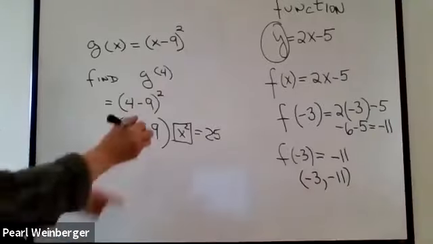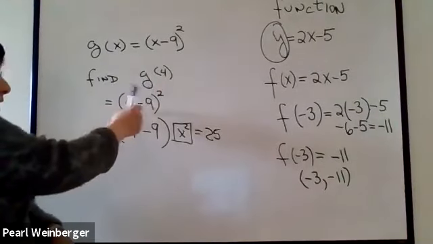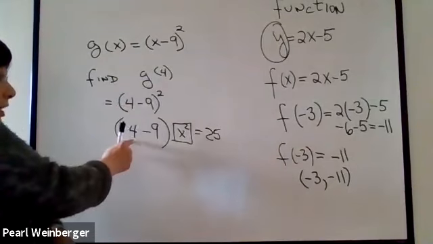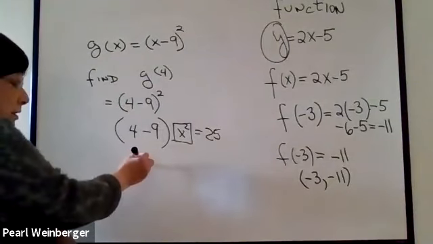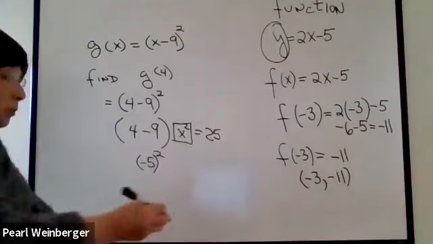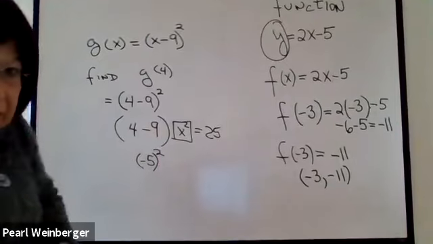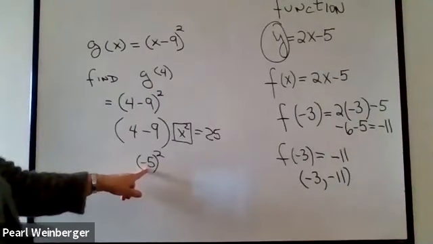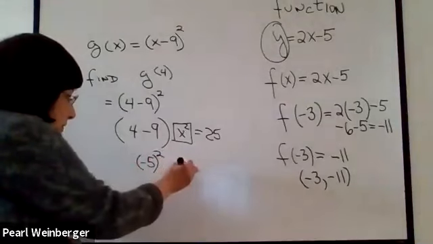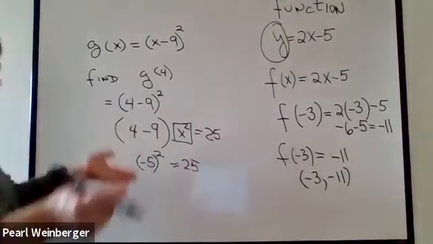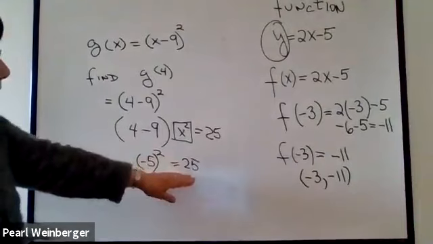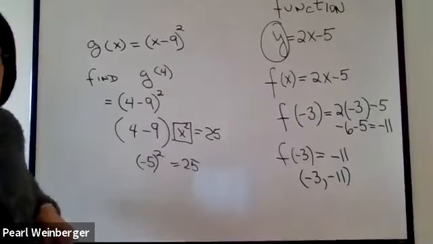Or you could have figured out what's inside of the parentheses first. How much is 4 minus 9? Negative 5. And there's an exponent of 2 on the outside. So what is that telling you to do? To multiply negative 5 twice. Right. We're going to multiply the negative 5 times negative 5, and that's going to also give us 25. So you could have done it on your calculator. It would have been perfectly all right, and 25 is the right answer.